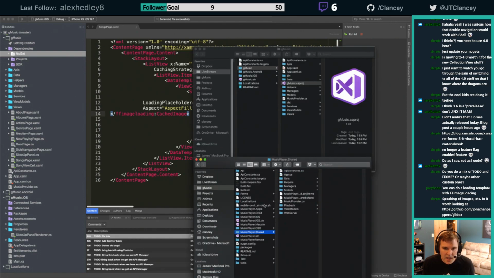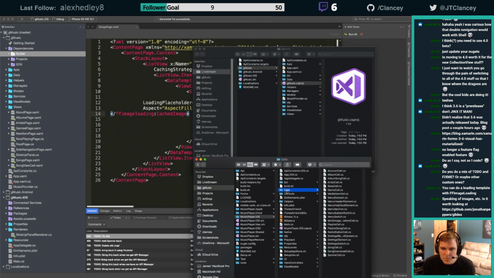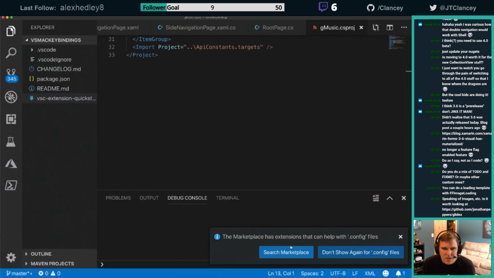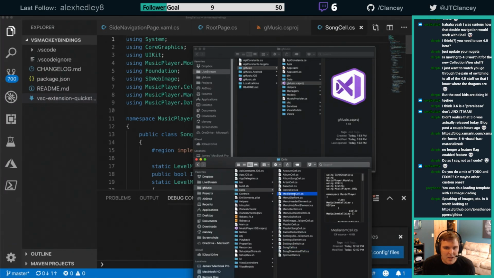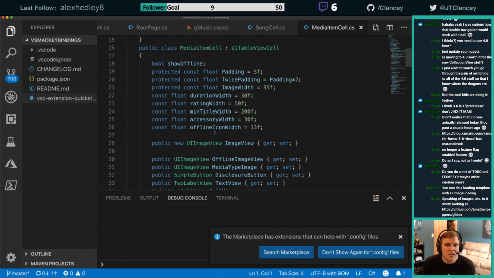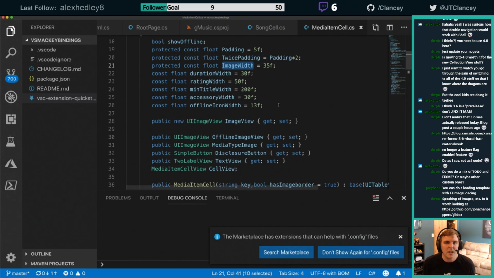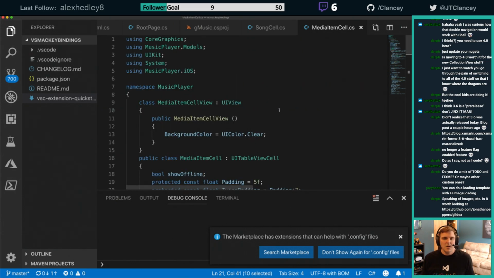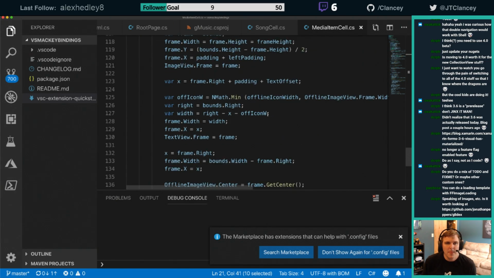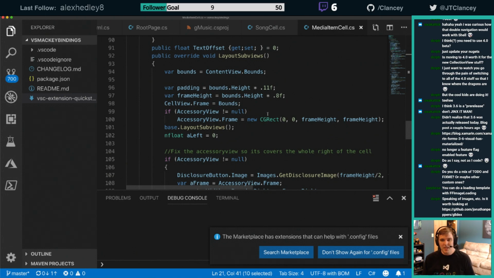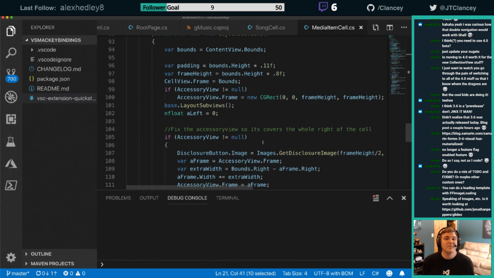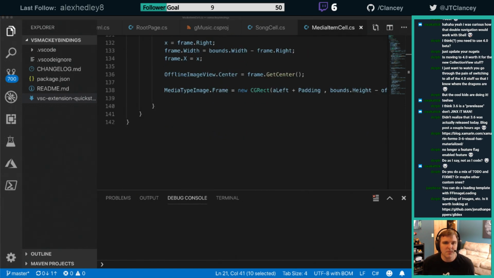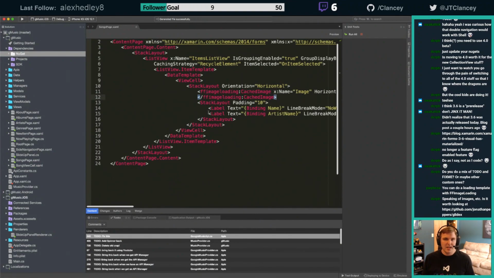So the old gMusic had, on each platform, a media item cell, which basically everything had the sizes on it, so I had constant heights for the min title, image width 35. Yeah, I can't remember if that's what I said. But I would lay out all the things manually. I've just been doing that since the beginning because all the old iOS stuff was really slow and really, really bad. So just how I always laid my code out, I couldn't help myself. So I like having layouts now.